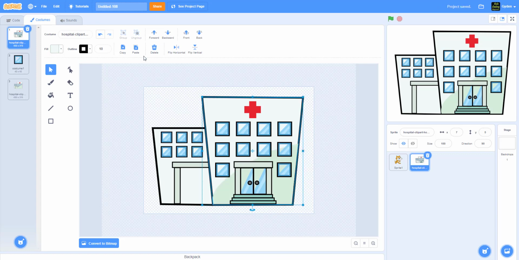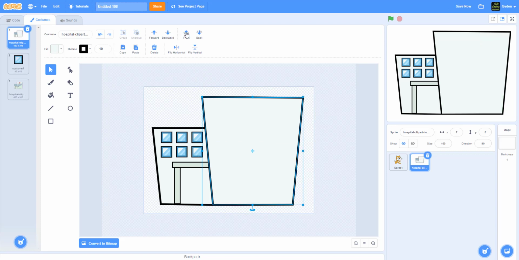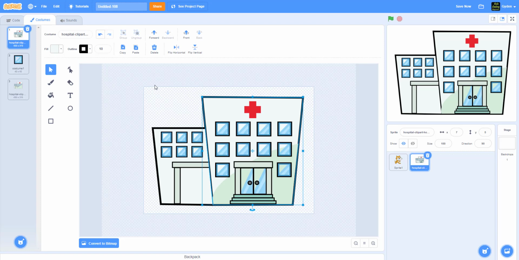What you can do is just select this, go to front. Oops, sorry. Go back, sorry. This box is not going to front, sorry. So this guy, gonna have to move him a little bit in, actually.